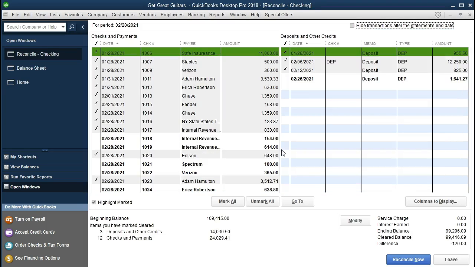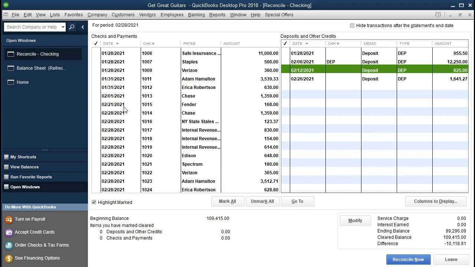We're going to continue on. Here we have our information. On the left side, we have the date, the check, and the amount. That's going to be similar to what we have on our bank statement. However, the date will differ here because the date in our books is when we wrote the check, which will be before it cleared the bank, which is the date on the bank statement. The checks will tie out and the amounts will tie out. On the deposit side, we've got the date, which once again will be slightly different, but it should be much closer because when we make a deposit, it should only take around 3 days to clear. And we have the amounts.